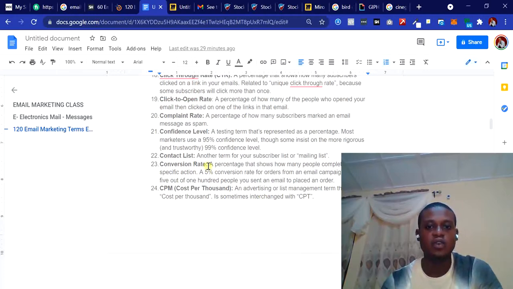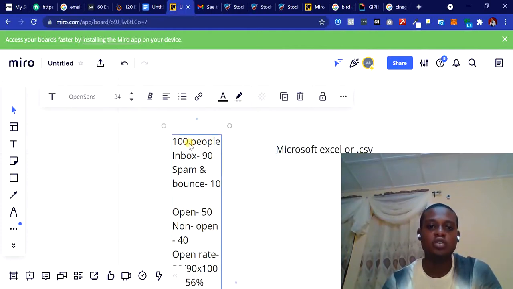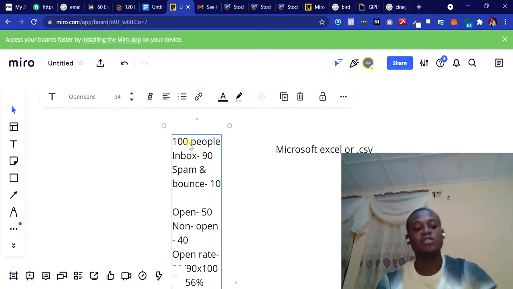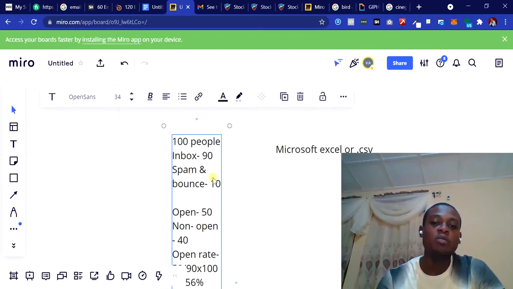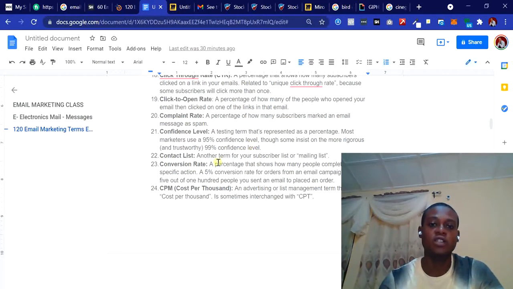So now the conversion rate. What do you mean by conversion rate? In digital marketing, conversion rate is the percentage of those people who finally convert. One thing you must understand is that there is no marketing campaign that guarantees 100% results. It's not possible for you to send a campaign to 100 people and expect that all those 100 people will buy our product. Assuming I'm selling something, you can't expect all 100 people to buy, because people have different conditions. Some of them may not have the money to buy a product at that time, some will have the money, some will still be deciding whether they should buy it, and some will have doubts. So your conversion rate will always be below 100%. That's one thing you must understand for the conversion rate.